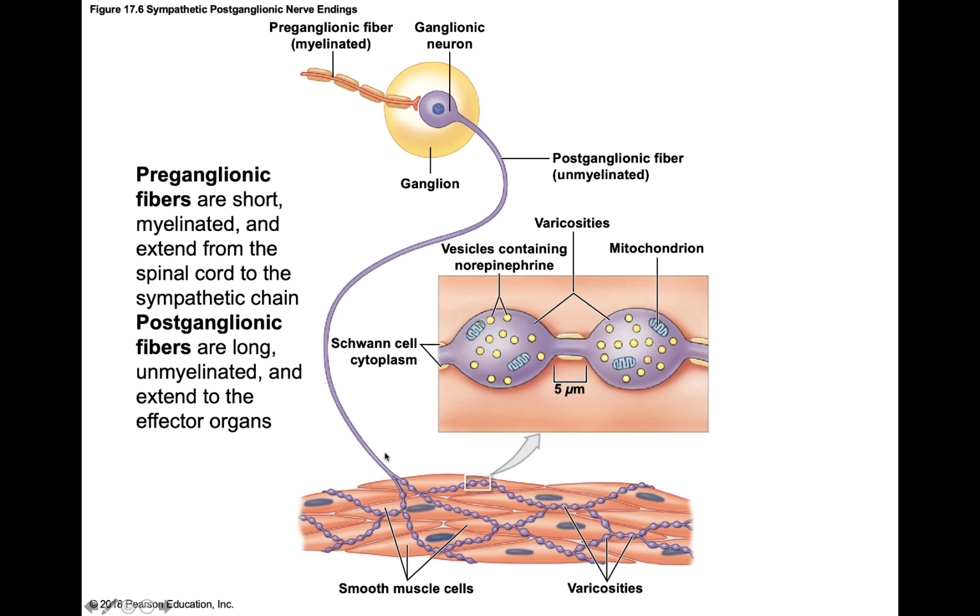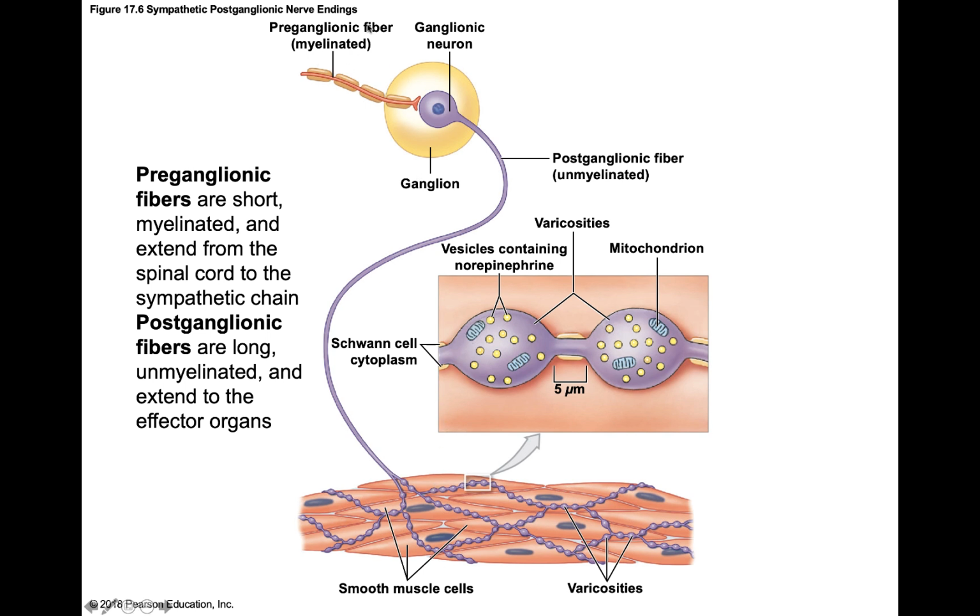This picture is showing you the sympathetic neuroeffector junction. On here you can see the axon is not really ending as a single axon terminal, it's branching. So there's a lot of extensive branching network that takes place, and it looks like a string of beads, and that's called a varicosity. So these are called varicosities. It looks like beads. And these varicosities, they can pass along the surfaces of a lot of effector cells. What this picture is really showing is that a single axon can affect dozens of cells.